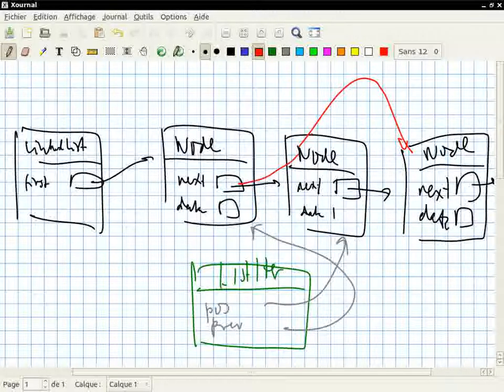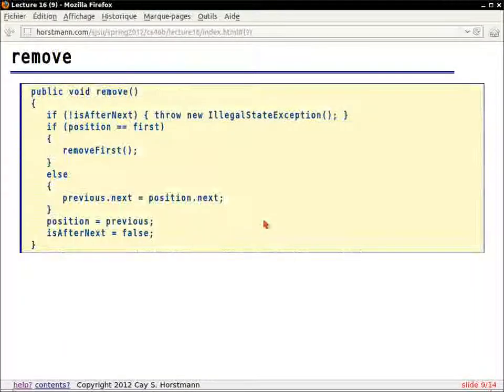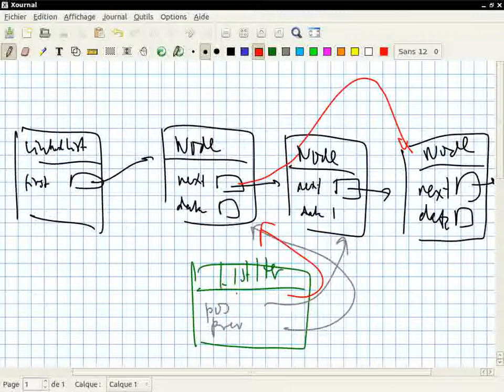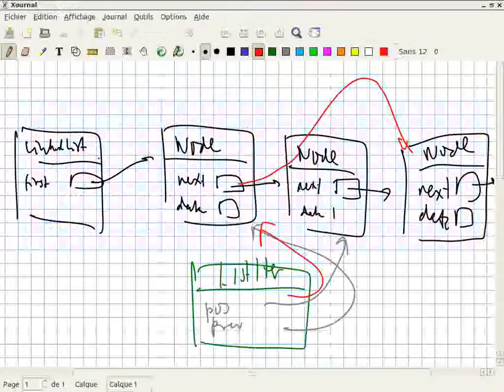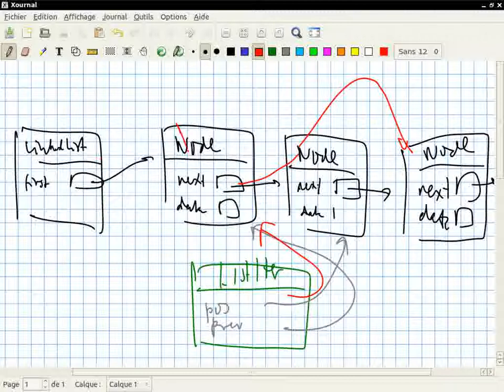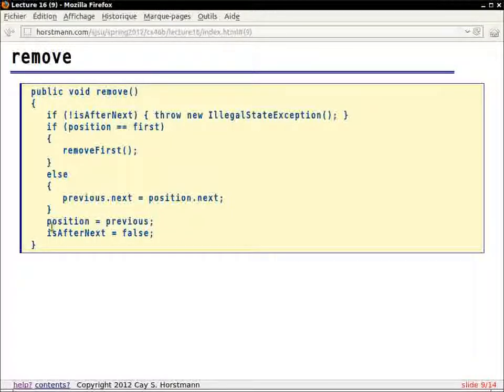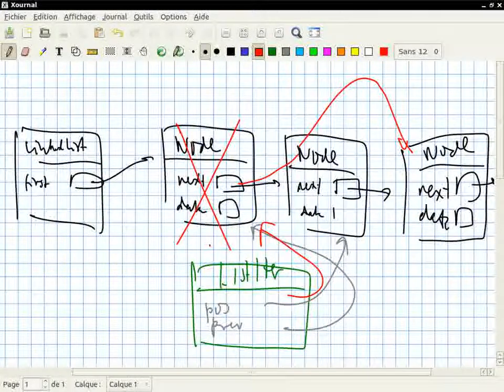That reroutes this link here. Then it sets position to previous. And now let's look at the code. It says if position is first, which is now the case, because now position points to the first one, then it calls remove first, which is a method that we've seen before. And remove first will just remove this element. So in this case, I will have two elements removed. And I will have the iterator point to an element that has been removed. It now sets position equals previous. Oh, that's bad, because it still points to something that's removed.